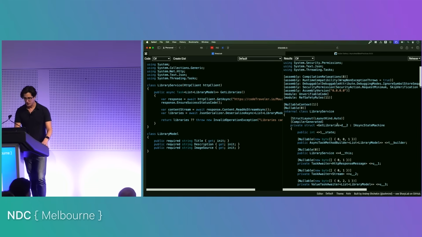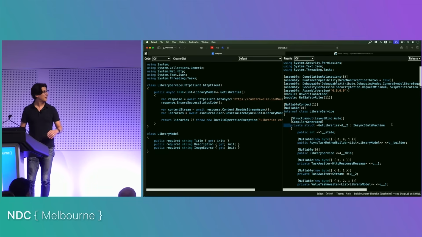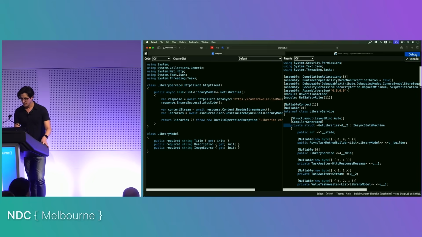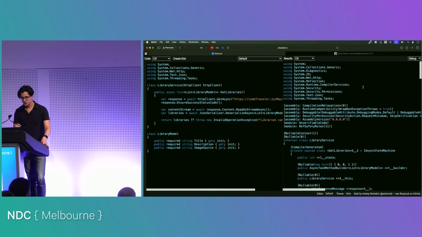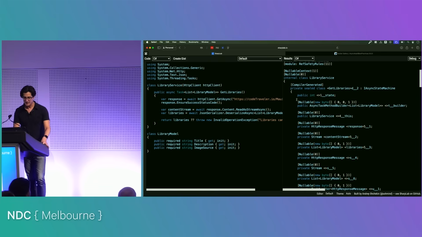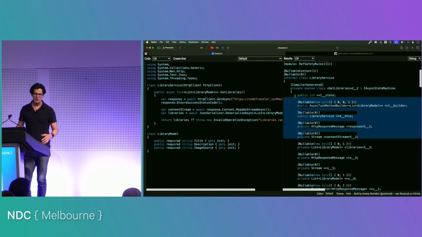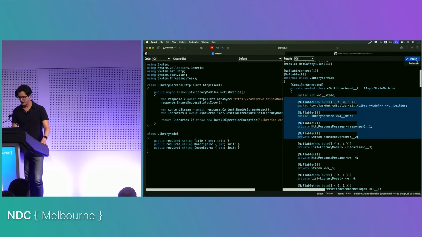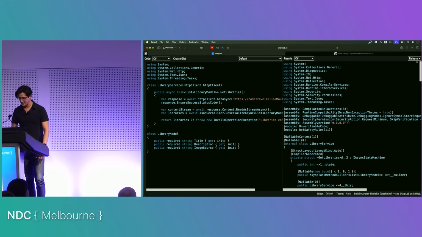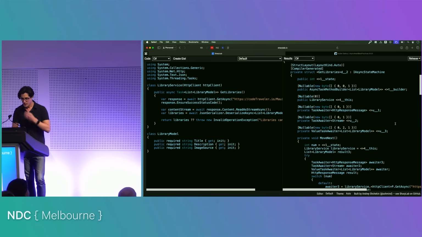But the big thing we'll notice first is we now have this private struct that inherits from IAsyncStateMachine. And just a fun fact, in release configuration, it's a struct. If we switch this to debug mode, this is actually a class, and you can see the code even gets bigger. And this is just because when we debug our code, the debugger has to remember what the variable names are, whereas when we're running in release config, the .NET runtime can optimize this a little bit more for us.